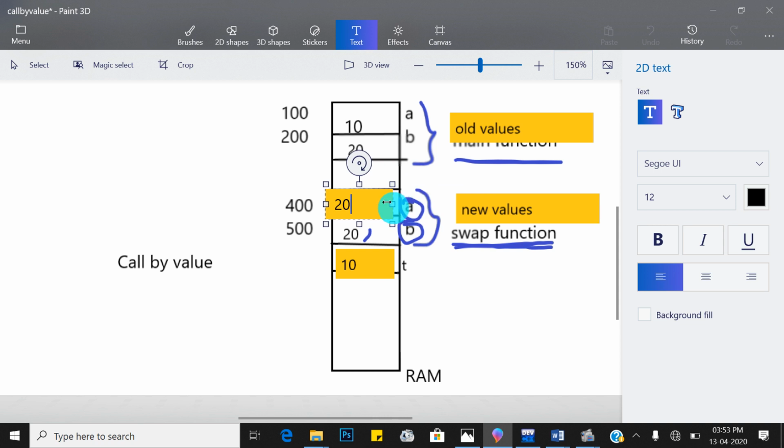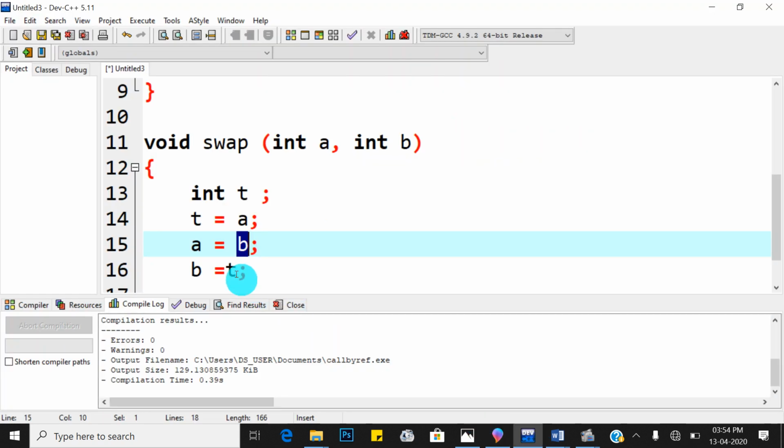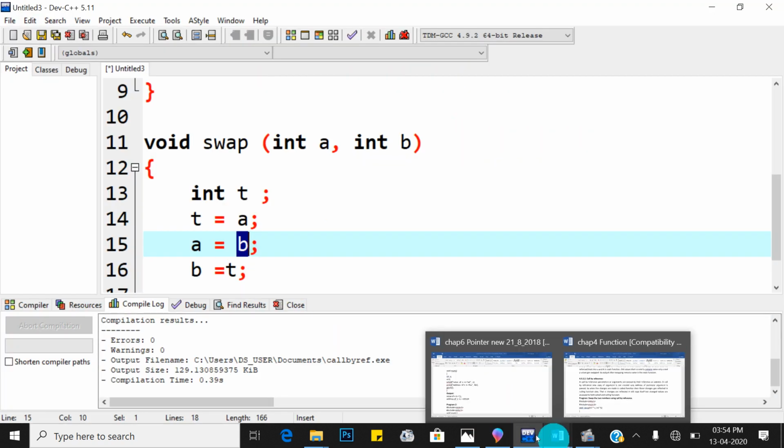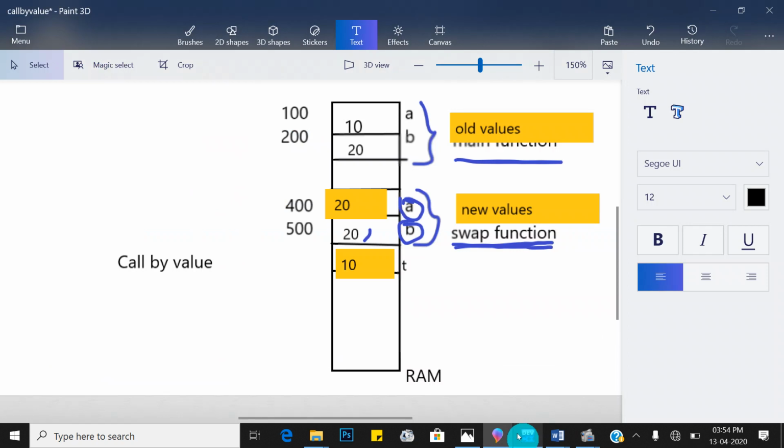That means the value of b is copied into a. Next, what is the next line? The value of t is copied to b. So the current value of b becomes 10.